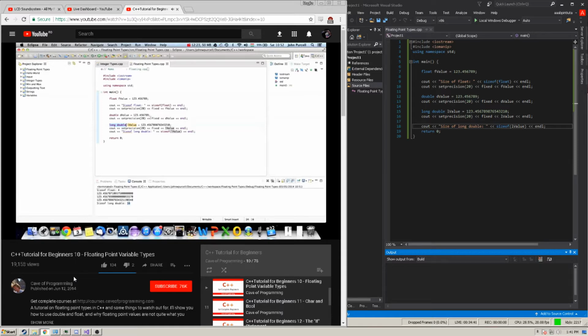And it's handy also to remember that you can do set precision and fixed if you need to change the way cout is outputting a number. And of course there's other stuff you can do to format numbers, but we won't go into it here. There's no signed or unsigned double, at least not with this compiler, and I don't think with any compiler as far as I know. So you've got basically these three types.